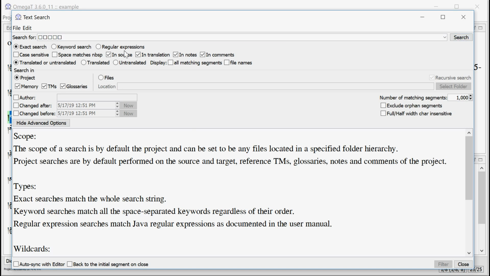Here I can search in memory. That's the source file. I'm not sure why it's called memory, but that's what it is. The TMs are all your translation memories, and the glossary is all your glossary files.